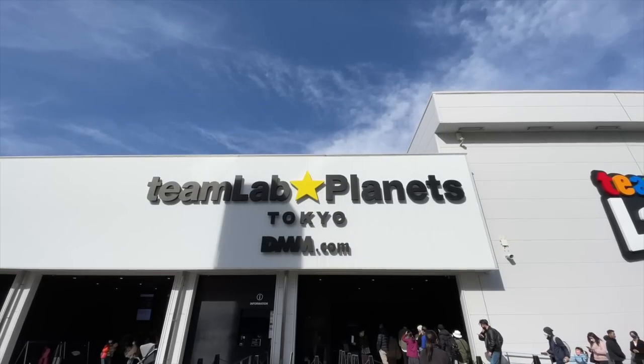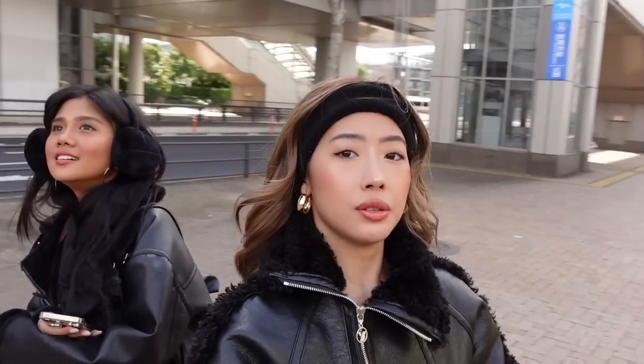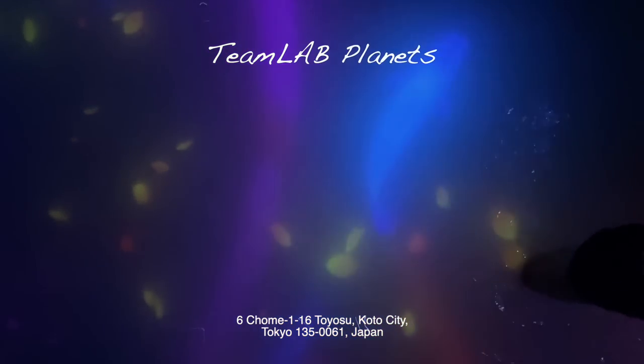We're walking towards Team Labs. It's literally right beside the Shintoyosu station. We booked this through Klook. I cannot wait to go in and see the flowers, like the floating flowers. Yeah. It looks so magical from all the photos and videos I've seen.